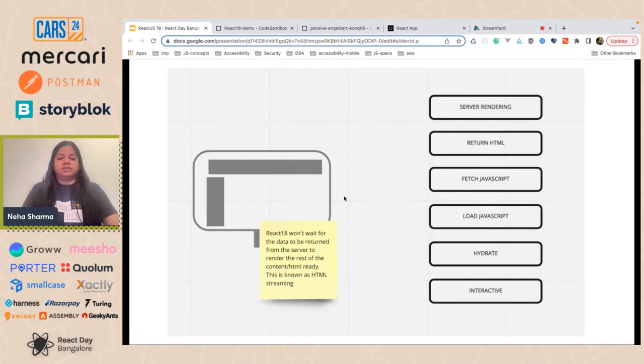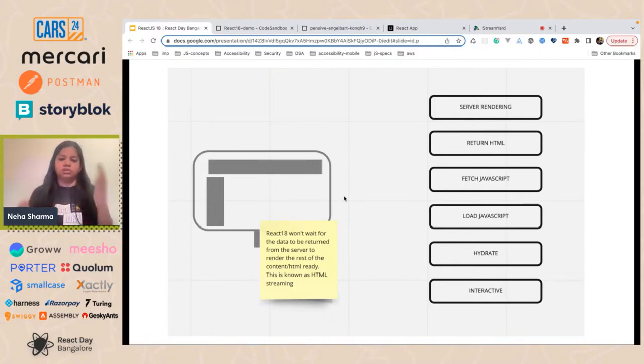It means that React 18 won't wait for everything to be returned. The moment our component's HTML is ready, it will start showing. Which means our customer, our user, can at least see something on their screen. Meanwhile, we wait for the rest of the components and data.